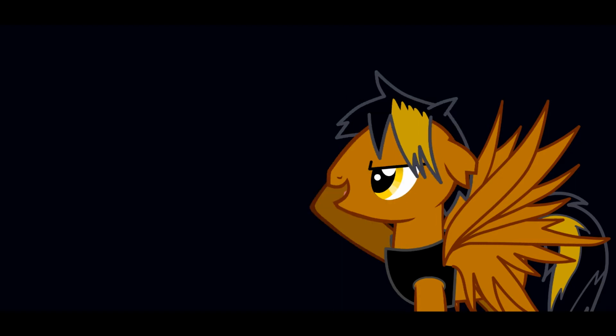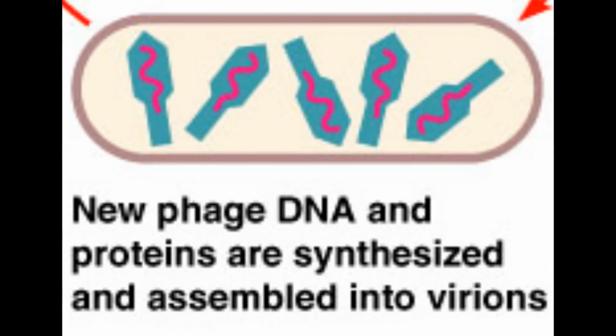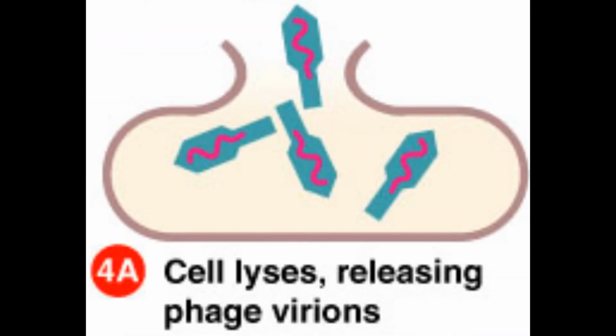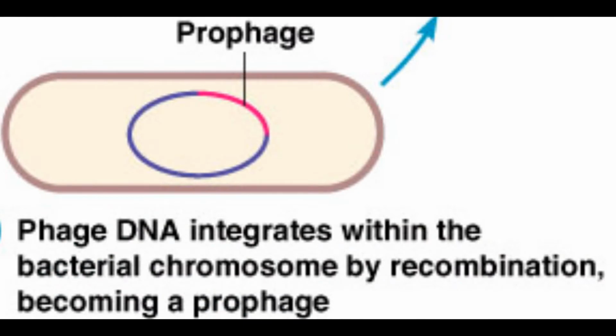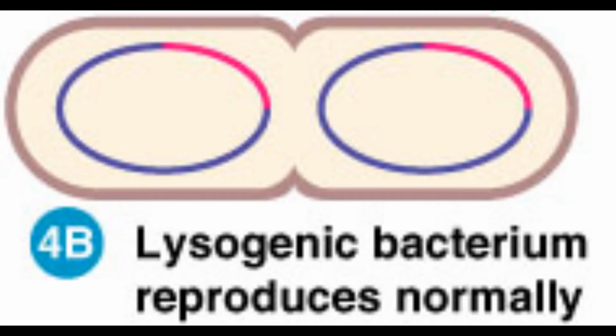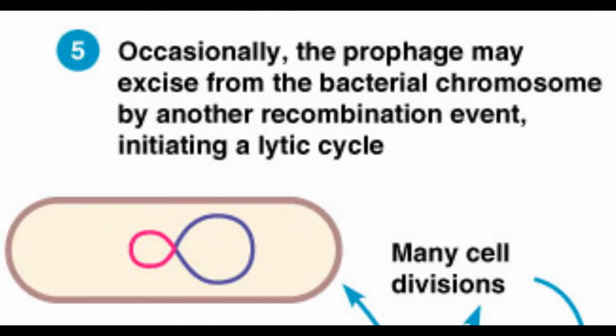Moving on with the lysogenic cycle. Provirus formation. Instead of in the lytic cycle, where the virus goes in and wrecks stuff immediately, the virus's genetic material becomes one with the original genetic material of the host. Cell division. When mitosis takes place, the provirus is carried along for the ride and divides with the cell. After this takes place, the provirus leaves the host chromosome and then carries on with the lytic cycle.